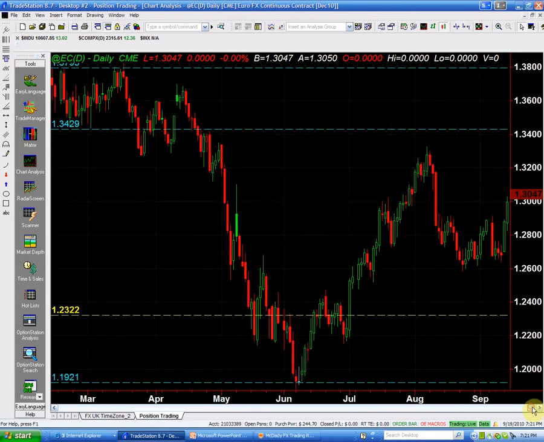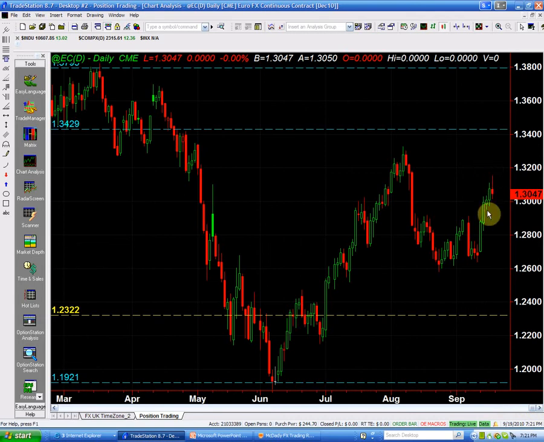This is not a real sell signal. It is actually a buy signal if you want to look at it. We had a sell signal in the morning on Friday which sold off, and then it came towards the end of the day and gave us a buy signal. So I have a buy signal on the US dollar, I have a buy signal on the euro, I have a sell signal on the Swiss franc, I have a sell signal on the Japanese yen, I have a sell signal on the British pound, and I have a neutral on the Australian. So let's see the Canadian here.